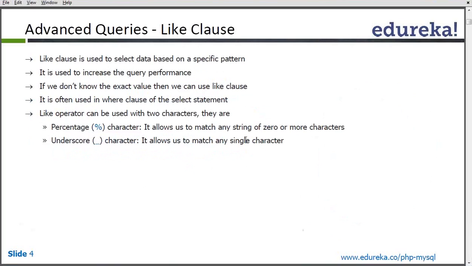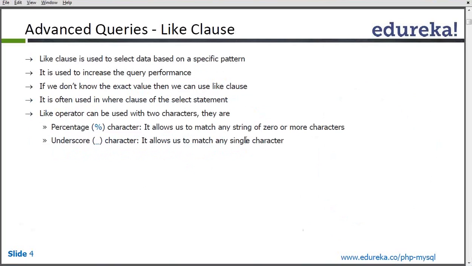So let's go through some of the basic points regarding like. Like clause is used to select data based on a specific pattern. So we basically pass a pattern or regular expression based on which we fetch the data using the like clause. It is used to increase the query performance. Definitely if we are getting data using the like queries, that will limit our search from the database, and definitely it will increase the performance of our query.